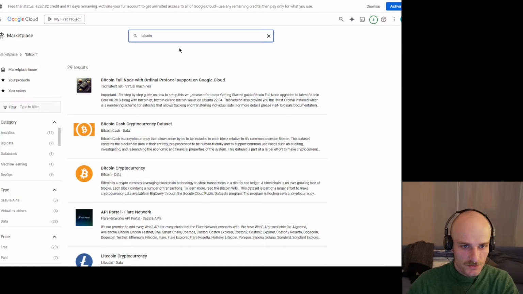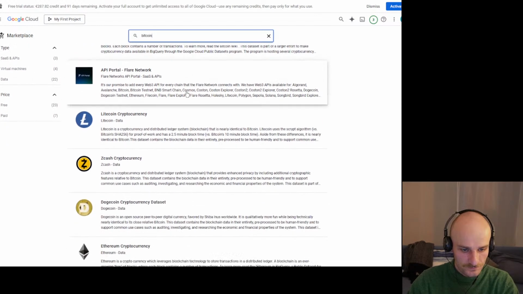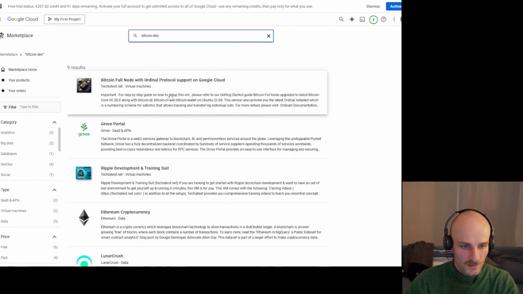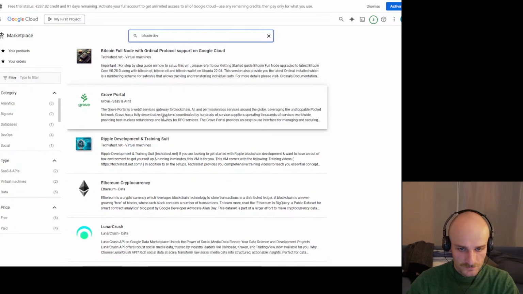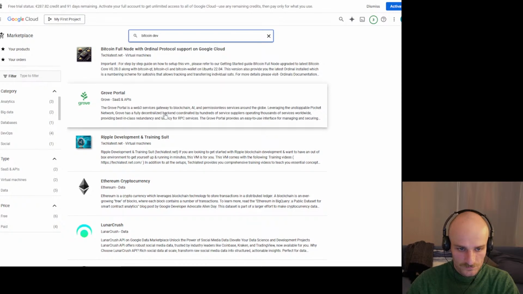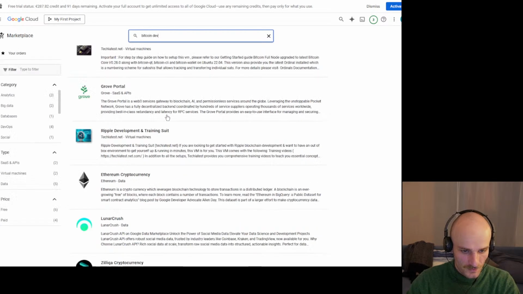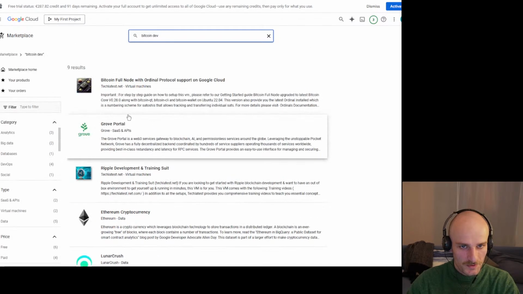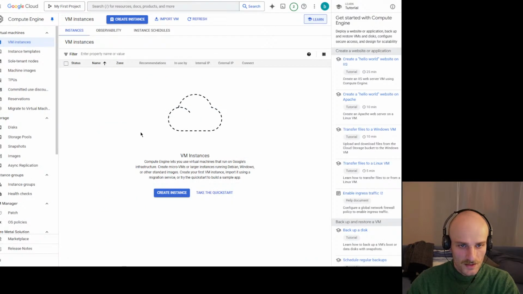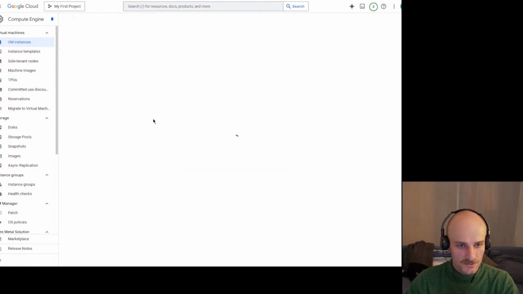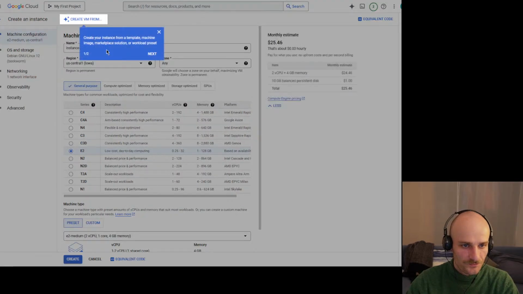Let's see what else do we have for Bitcoin. Yeah, nothing for developers. Looks like nothing for Bitcoin developers. Okay, we'll do our stuff by ourselves. Okay, we have the possibility to create a new instance. We set a Linux machine. Template. Oh, yeah, next time.